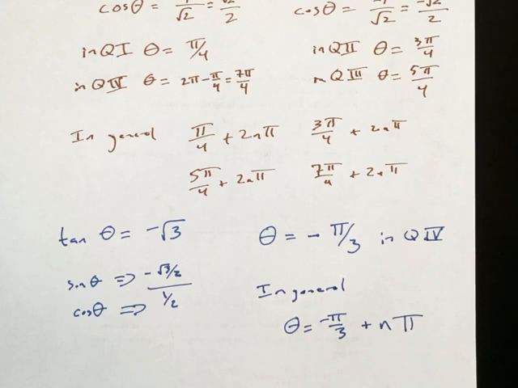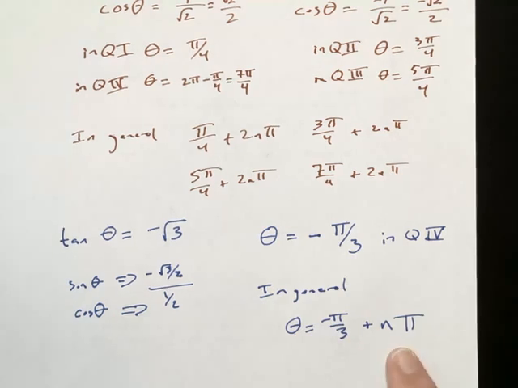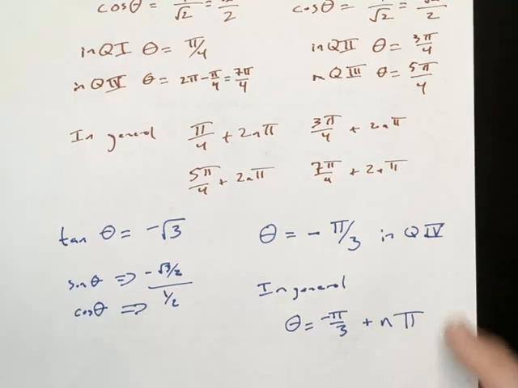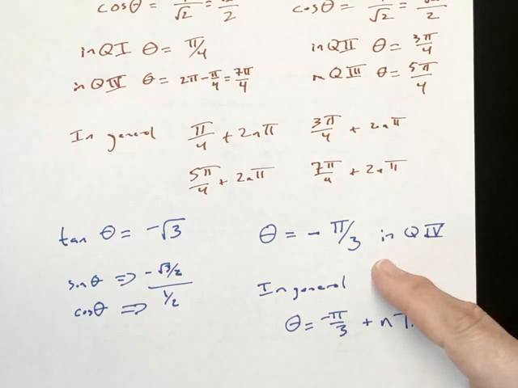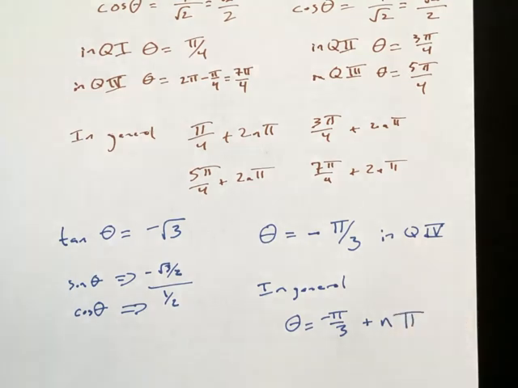Now, if you chose not to use minus pi over 3 and use the positive angle instead, you'd get 5 pi over 3. But that's the same as picking n to be 2. You could also pick 2 pi over 3. That would be the same thing as picking n to be 1. So this answer came from my inverse tangent idea, but it's not the only way to get this angle. And if I needed to, I have an inverse tangent button.